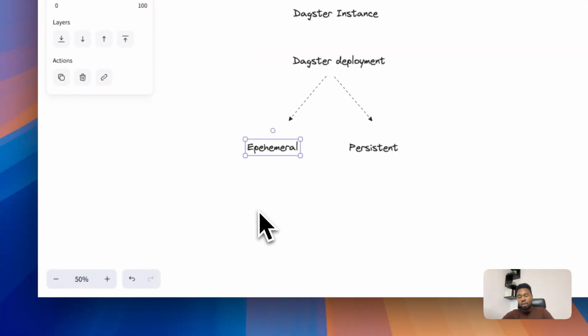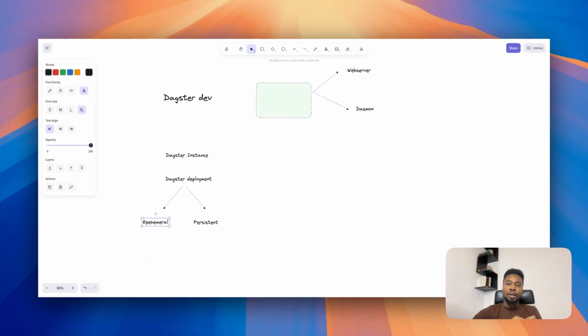Like the name suggests, an ephemeral deployment is one where once you start up your Dagster deployment, you can pretty much get stuff done, but the metadata that is generated, information about your runs, storage, all of that stuff is not persisted when you end your session or when you kill your Dagster deployment, right? So once you kill it, all of that information goes away, and if you restart your deployment using Dagster Dev again, you don't have any of that information, so it's pretty much lost, right?